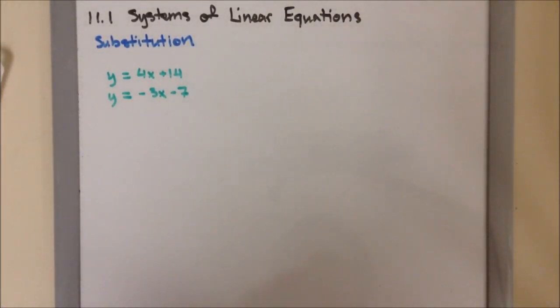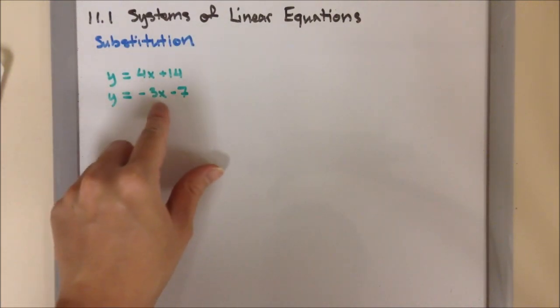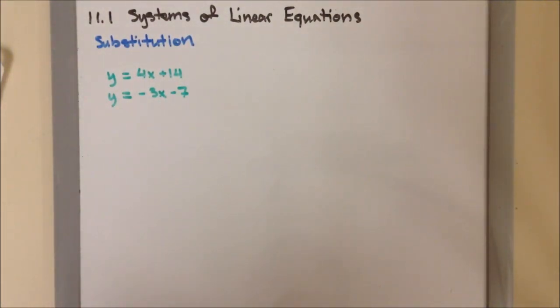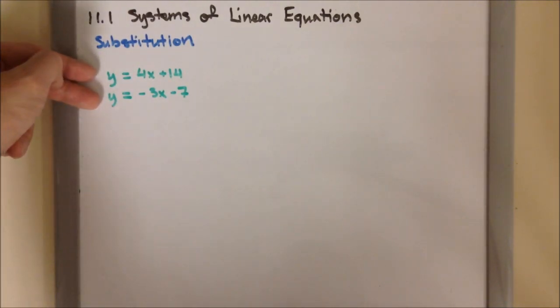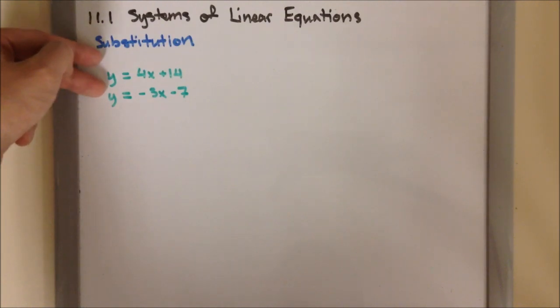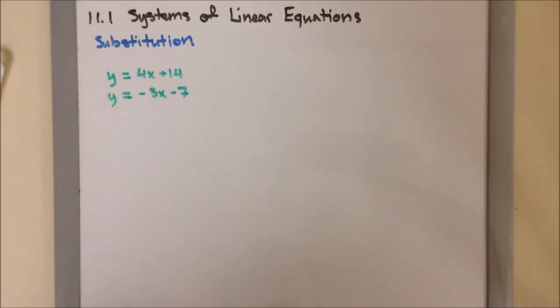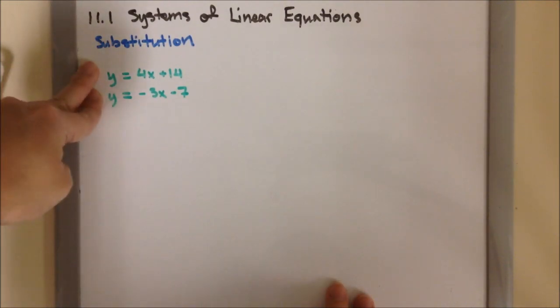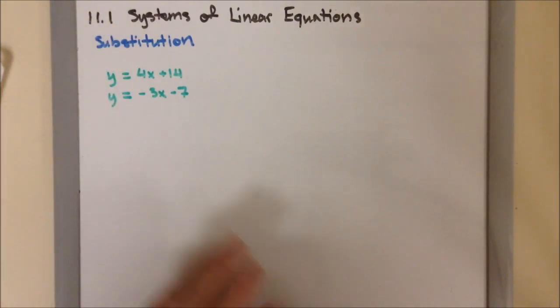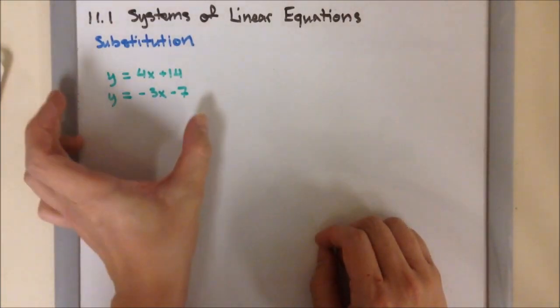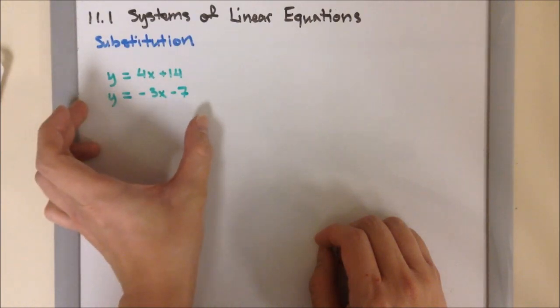In our next example, we have y equals 4x plus 14, and the second equation, y equals negative 3x minus 7. So, if you look closely, you will see that both equations have the y's isolated by itself with an invisible 1 coefficient. So, this process that I'm going to talk about can apply if both equations had the x isolated by itself. So in these two equations, since the y's are by themselves, that means that you can set each equation equal to each other.